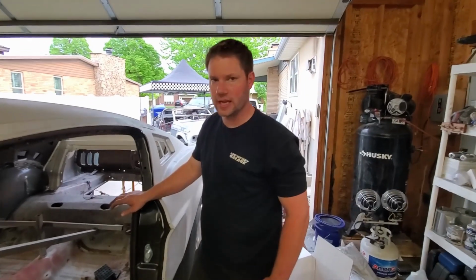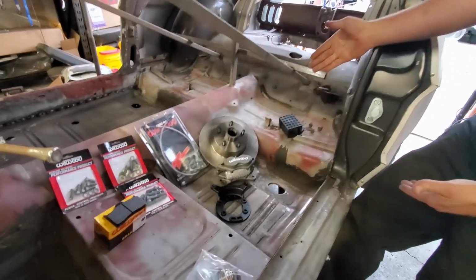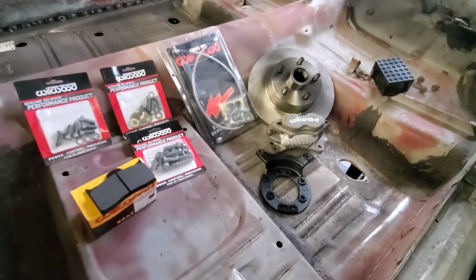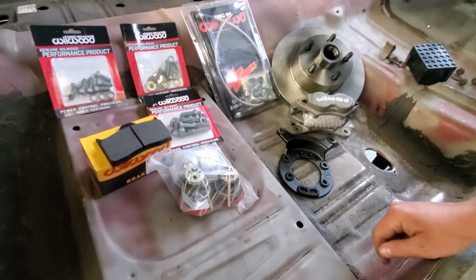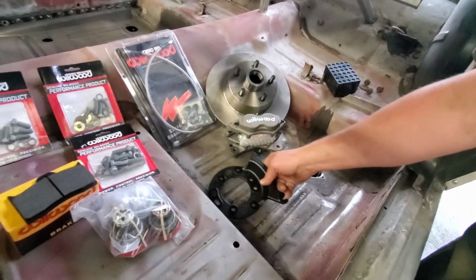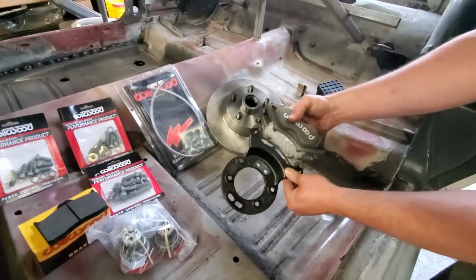So what we got is an actual Wilwood disc brake conversion kit. We have some new discs with new races. Comes with new bearings that we'll have to repack and then put on. Comes with the adapter plate that will bolt onto the spindle so we can bolt on the cool calipers, like so.